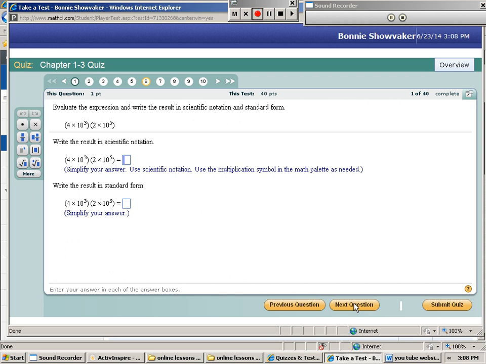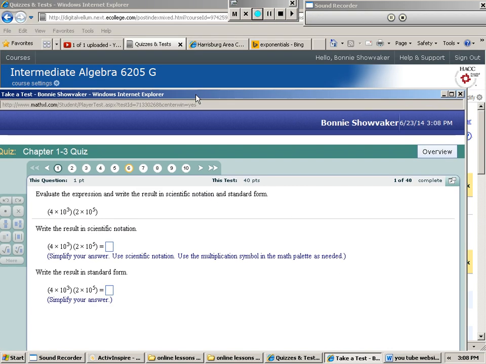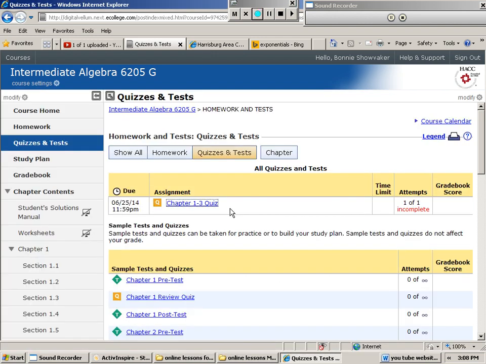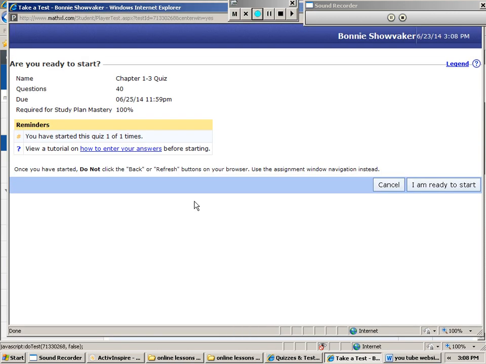to get out, do not hit submit quiz, because when you hit submit quiz, it means the quiz is over. So if you have 5 days to take the quiz or 3 days to take the quiz, whatever it is, you can do it in pieces, but do not hit submit quiz. What you do is you pull it down, you cancel it out, and then you can go back into the quiz. It tells you it's incomplete. I've started it, but I can go back into the quiz again. If I hit submit quiz, I cannot go back into the quiz again.